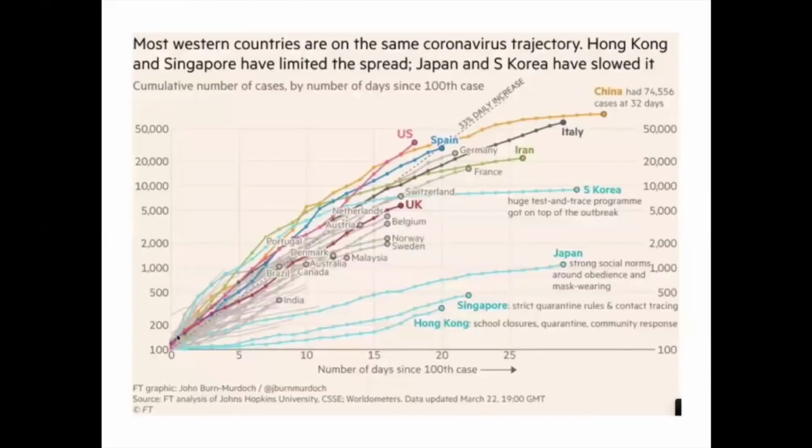So as you can see from this graph, unfortunately, most Western countries are on a very significant coronavirus trajectory, which is one of basically exponential growth. While some countries have been able to slow down growth and limit spread, this is largely not the case for UK, Europe, and the United States in particular, which shows a graph that is displaying clear exponential spread. And so I think we can anticipate that the number of cases are going to continue to exponentially grow in the future.